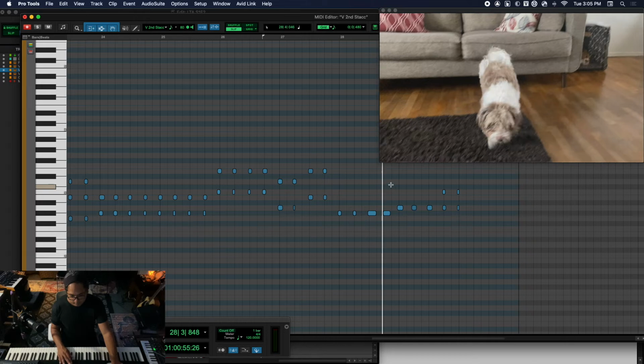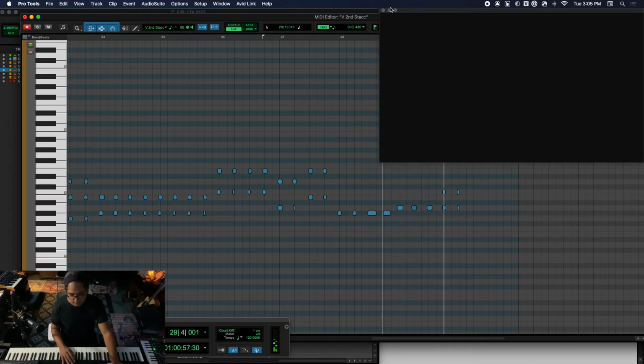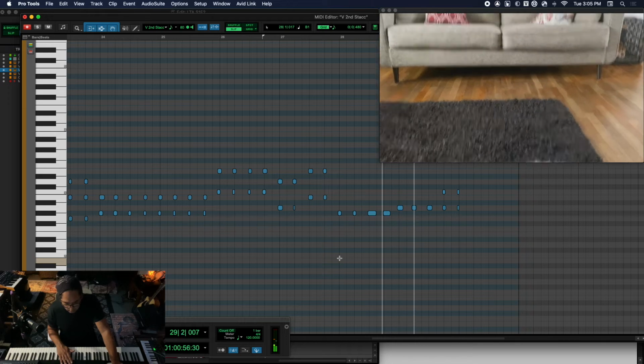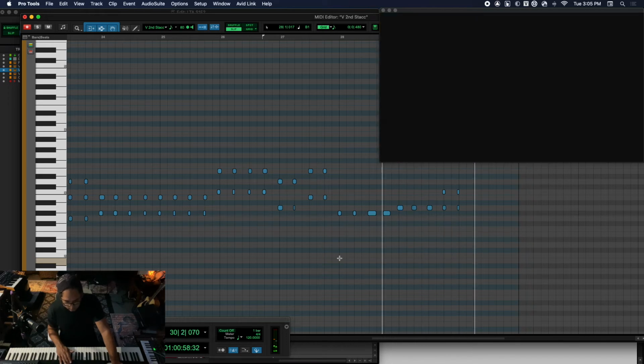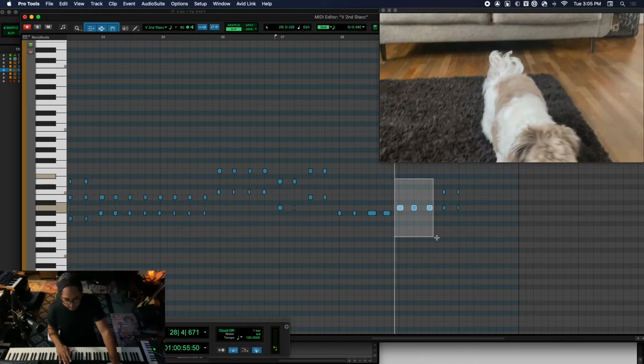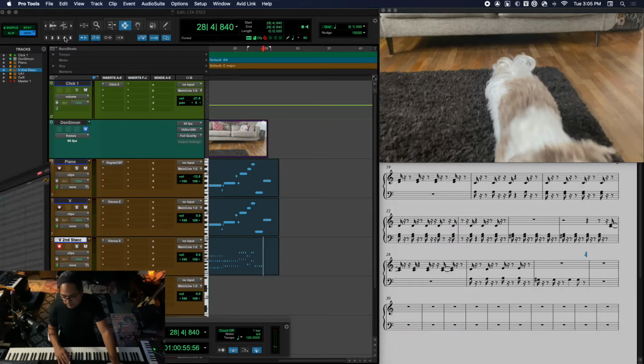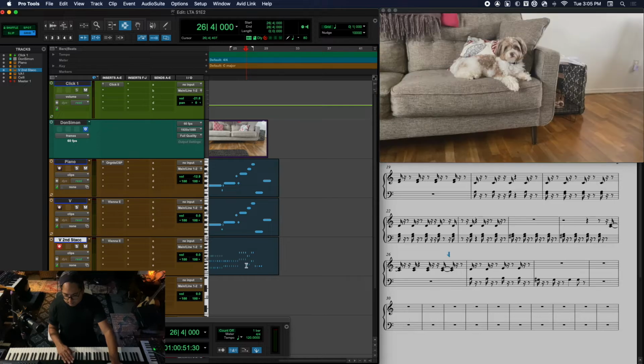Anyway, I'm not going to get too surgical. Or I could just fix that and minimize my MIDI window and be very picky, to the E.